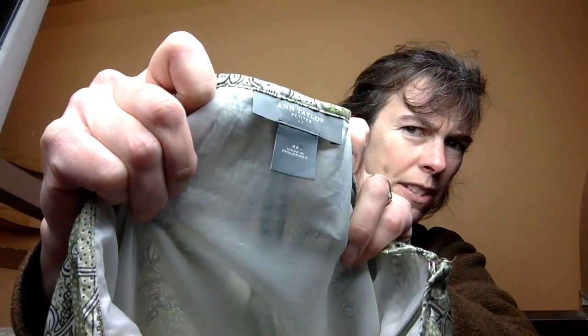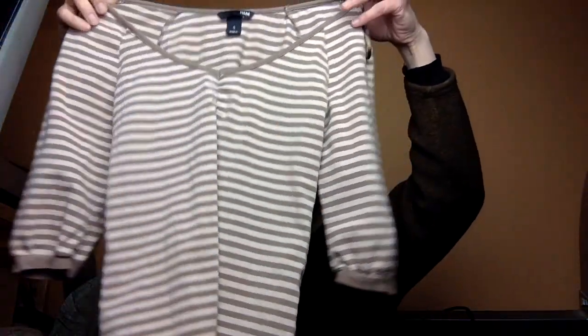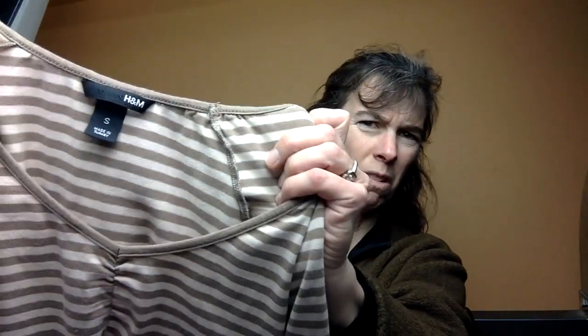Next thing is just a little skirt — Ann Taylor petite. There's Ann Taylor, and that I looked up, and that's in the maybe pile. This my daughter also wanted. It's an H&M. It's cute, it's small. I haven't looked any of this up, but I just wanted to show you real quick the kind of stuff that I get.